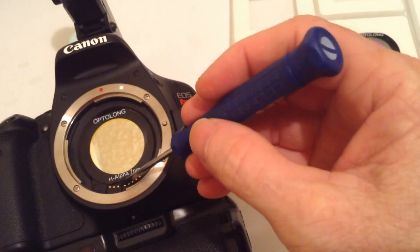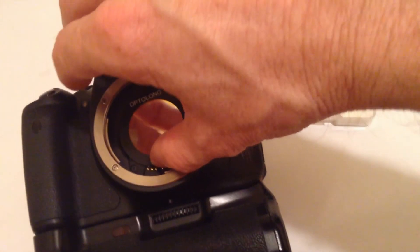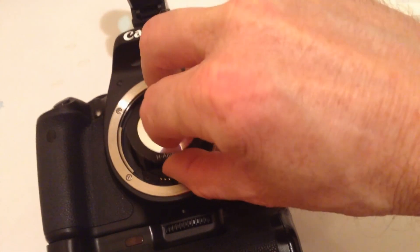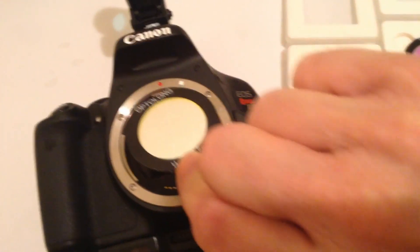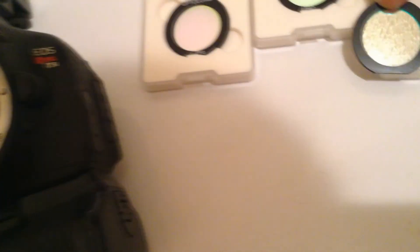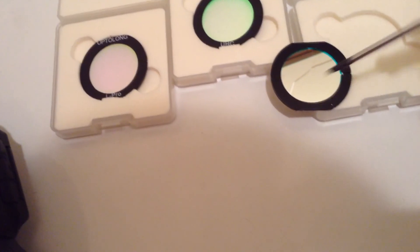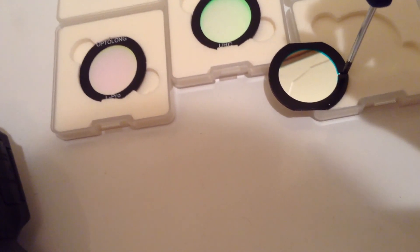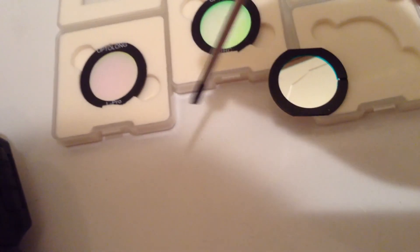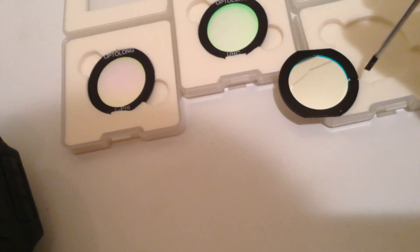So there must be a misconception about people having problems with these filters not fitting nice and tight inside the camera. I don't seem to be having that problem. Now, there's another thing I found on these filters if you are having problems with them not fitting snug — there is a slot that's built into each one of these filters, right here on the side. All you have to do is take a flathead screwdriver and just spread that open just a little bit — not too much, but just enough to make it fit tight inside the camera body. I did not have to do anything to these filters when I first got them; they automatically fit inside the camera body.